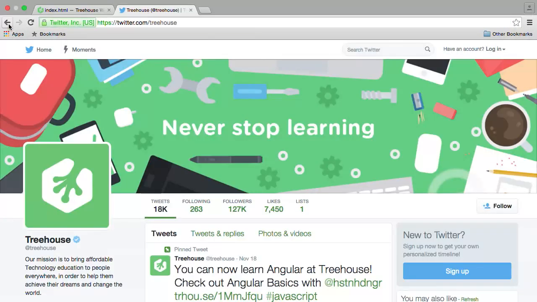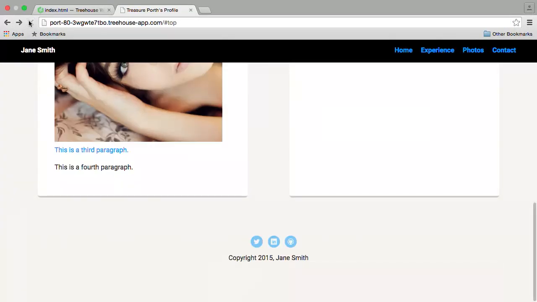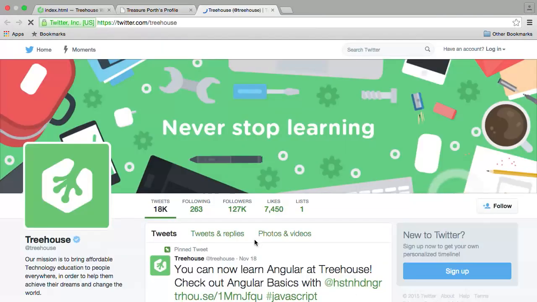Save. Now we can go back to the profile project and refresh. And when we click on the Twitter link, you can see up here that it opened in a new tab, and the profile project is still open. We can also set anchor tags to click through to different pages on our own website. We'll get into more detail about that in the last section of this course, when we learn how to set up a new page.